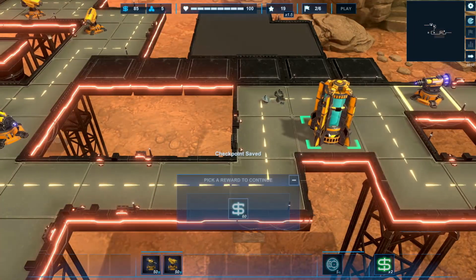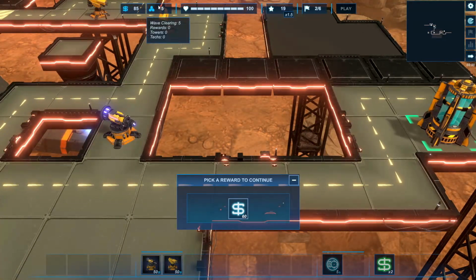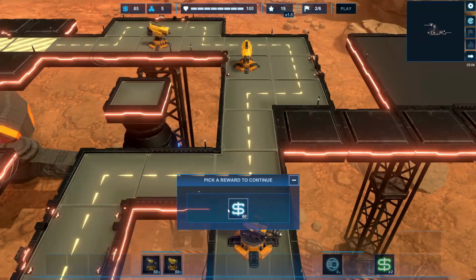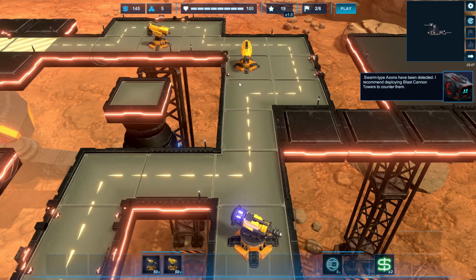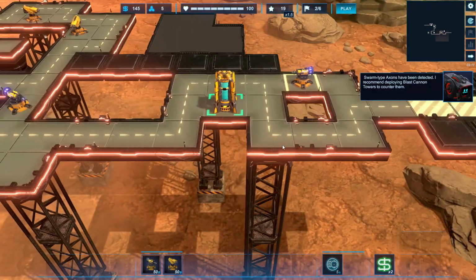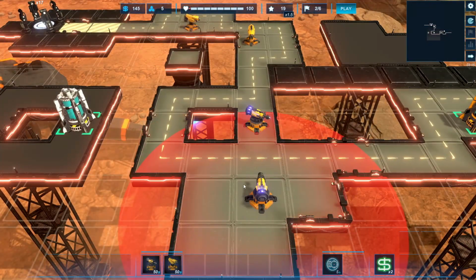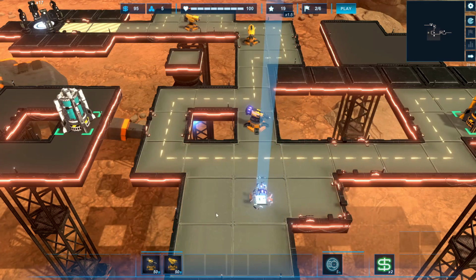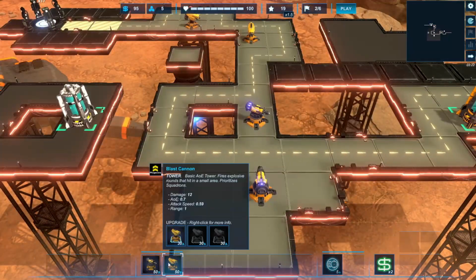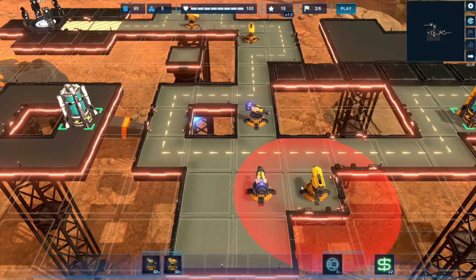All right. So these are generators. If you put a tower in proximity to the generator, it generates extra power for you to use to upgrade your towers. We only have one reward to choose from right here. It's more moolah. So let's just use that moolah to put some more towers down. Maybe another pulse ray here. That should cover a bit of territory. And we only have enough for one more tower for now. Let's make it a blast cannon.